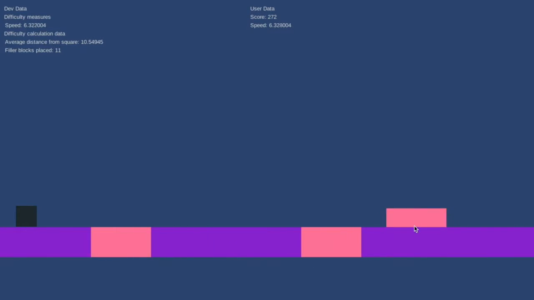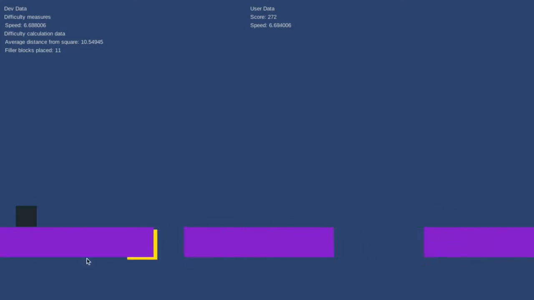There it is, okay. So the longer you go, I don't know what they said about how they're using speed, but I noticed the speed is just going up, right? Yes. Oh no, it went down again. Yeah, it goes down if you're placing them close to the player. The only other thing is it'll change speed, and it says in the course notes it will also reduce the space between platforms. The filler blocks placed, that's always going up, that's the number of things. So the further you go along, that increases. If they were just using that, my guess is you'd have roughly linear difficulty, where the further you went, the harder it got.